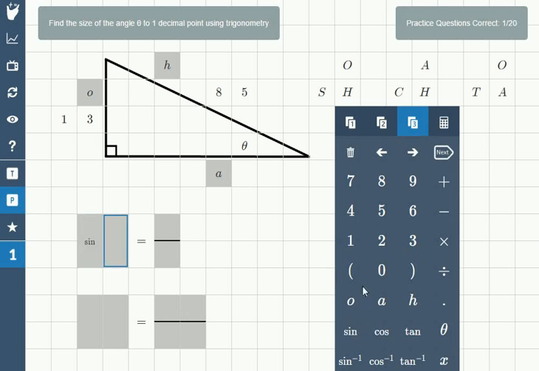So our next step is to fill that sine formula in its general form into these answer boxes. So we'll put a sine in the first box, then a bracket, theta bracket in the second box, and then opposite over hypotenuse. So now that we've got our general formula in there, we can fill it in with values from the question. So sine is going to stay the same, but our O value we're going to replace with the length of the opposite side, which is 13. And our H value we're going to replace with the length of the hypotenuse, which is 85.